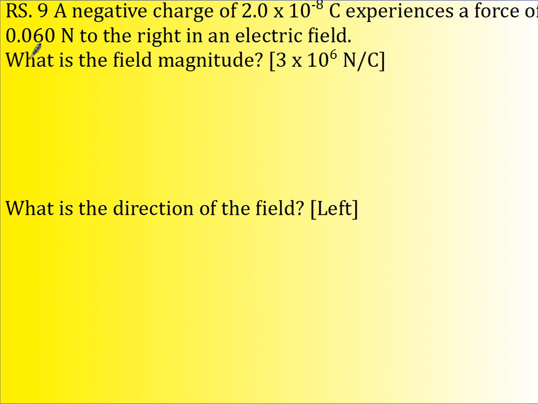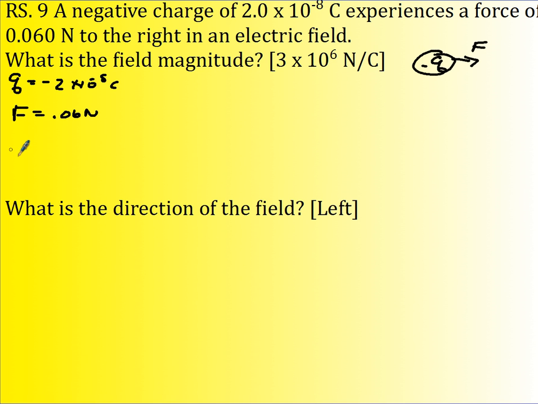Now I have a negative charge. Q is negative 2 times 10 to the negative 8th coulombs. It experiences a force, F, of 0.06 newtons, to the right in an electric field. So here's my charge, and its force is to the right. My charge is negative. What's the magnitude of the field?